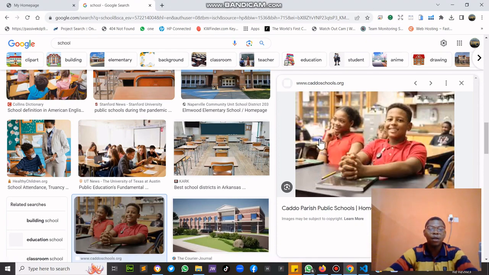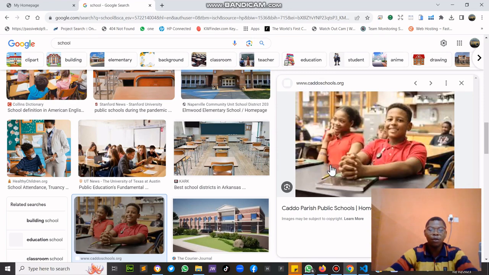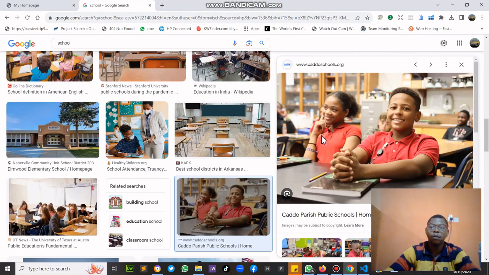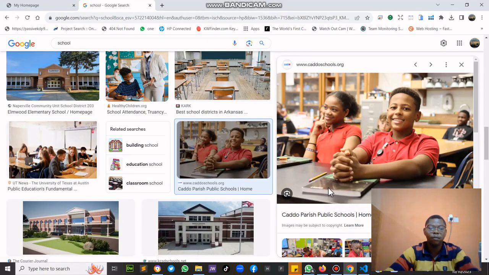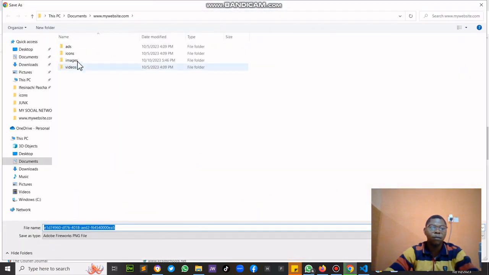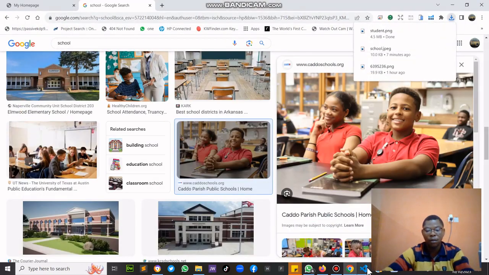So I'll save the image into the folder that I'm working on. So you save it to the image folder. I want to give it a name, which is student.